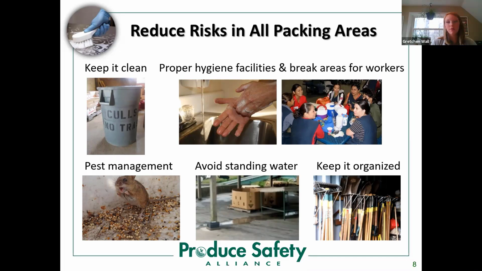Even labeling. We've done some workshops about cleaning and sanitation, and having tools labeled by color is really a useful thing to have, especially in packing houses, so that, oh, this tool is only used for zone 1 food contact surfaces versus this tool, which we use to clean drains out. Definitely don't want to use this tool for zone 1. So there's a lot of ways to make this really easy for growers to organize, but you need to provide some of those examples for them.